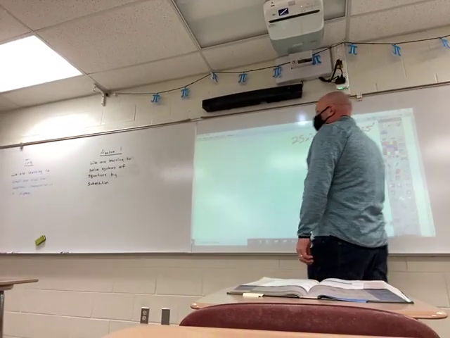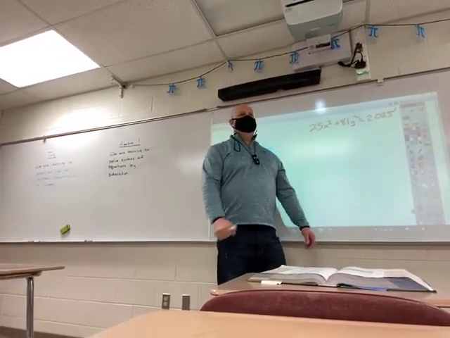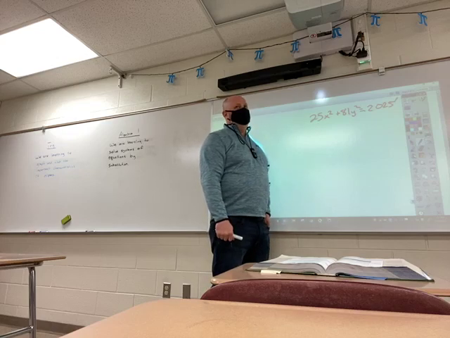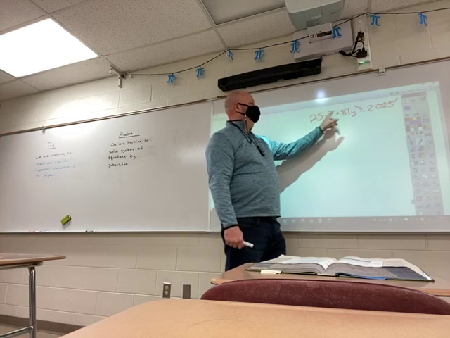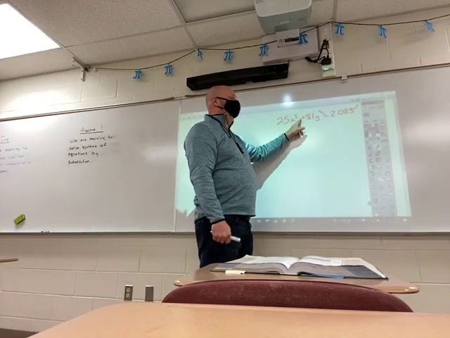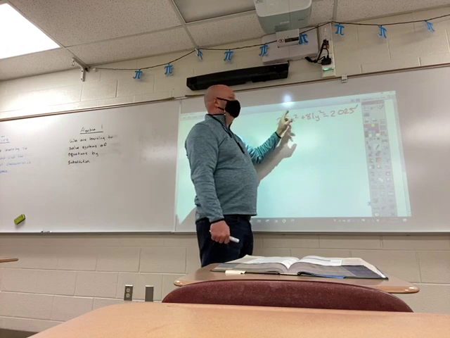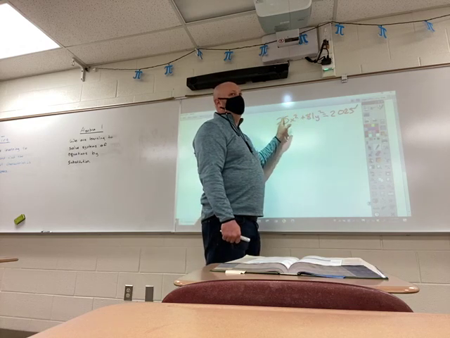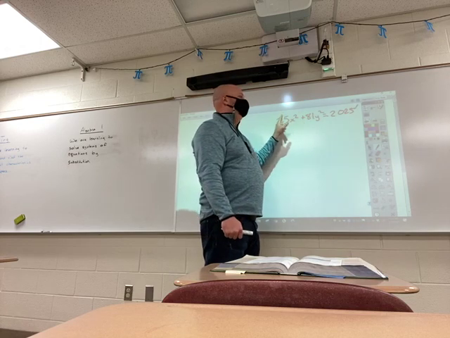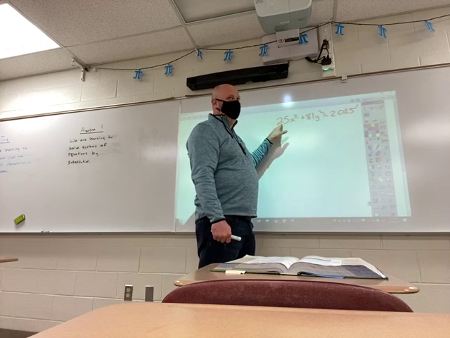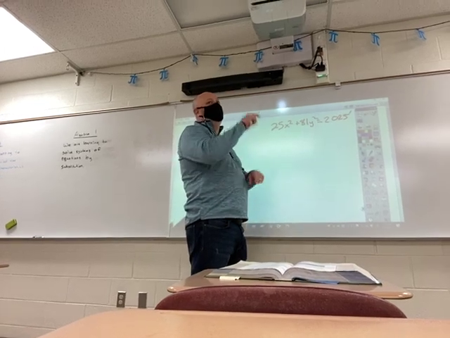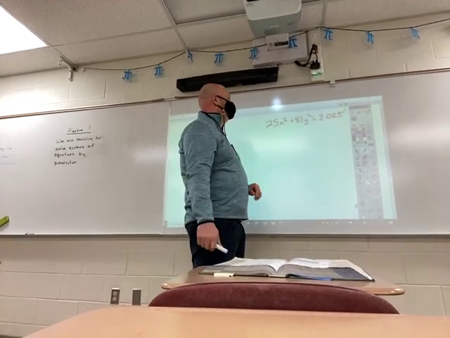Step one, what is this thing? How do you know it's an ellipse? Circle, they're both squared. Circle, they're also both plus. So what's significant about this that makes it an ellipse? They're different. The fact that these two coefficients are different means I'm going to end up going a different distance right and left than I will up and down, which is going to create that ellipse.